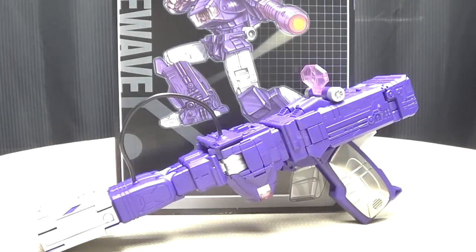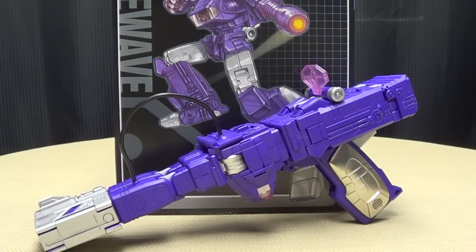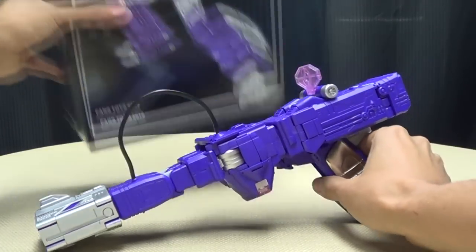Hey, what's up, YouTube land? EmGo here, the freaking geek himself, and today we will be reviewing the FansToys QUAKEWAVE. So here we are, and there he is, and first and foremost, as always, we'll take a quick look at the packaging. So here we have him.